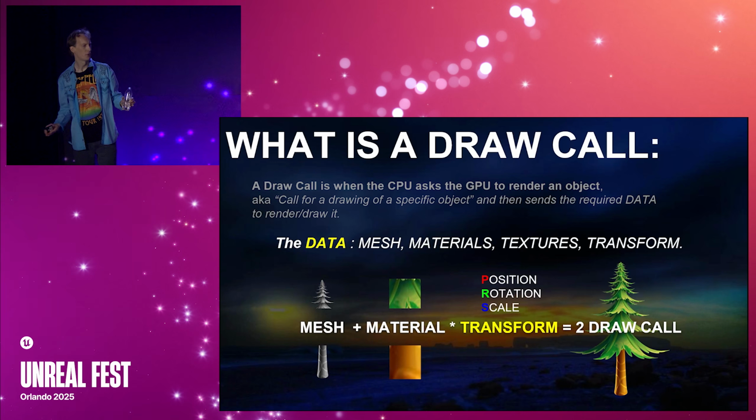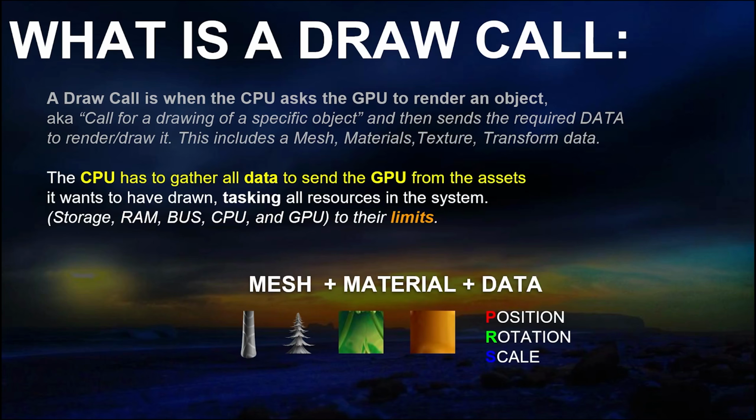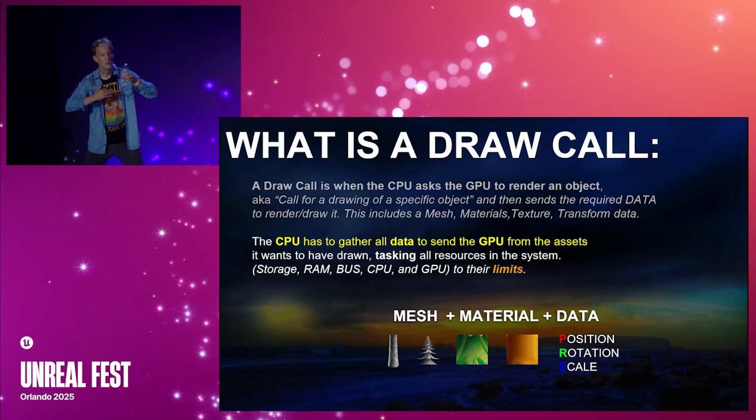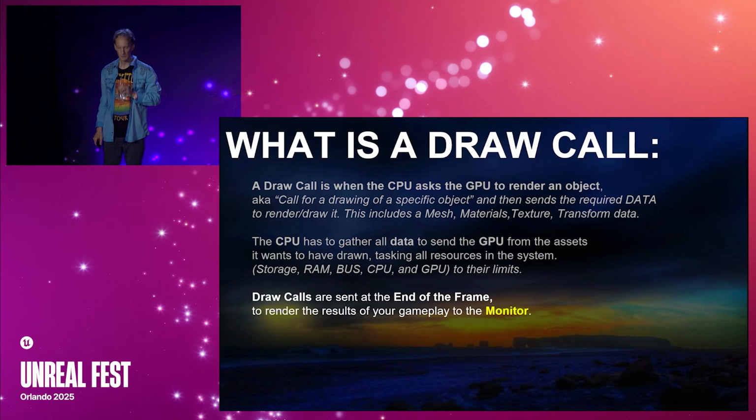So if we looked at a tree, I have 2 components for my tree, my leaves and my bark. I have a leaf texture, a bark texture, I have my transform. That's 2 draw calls for the 2 components and the 2 materials. So I would batch that data up, send it to the GPU, it would draw those twice, and I get my frame rate, and it would tax my storage, RAM, the CPU, the GPU to pull and move this data around. So the less of it you have, the lighter those textures are, the lighter the models are, the less you're pushing around.